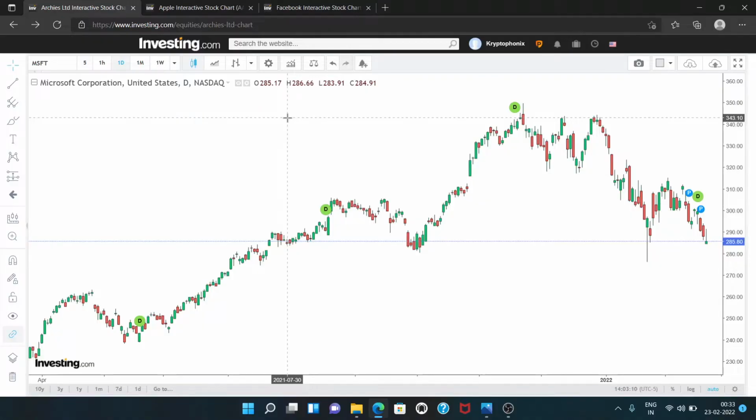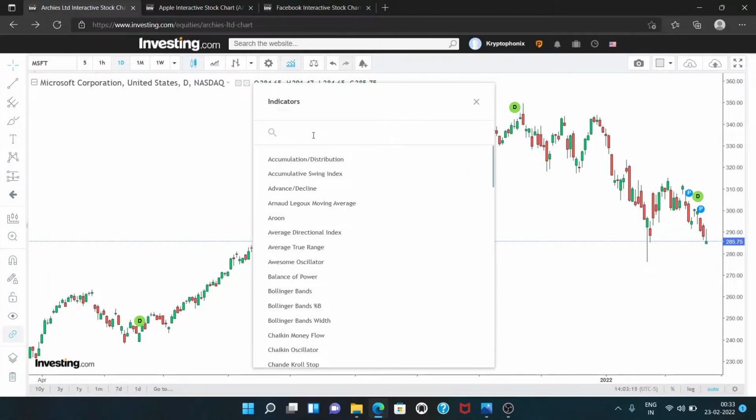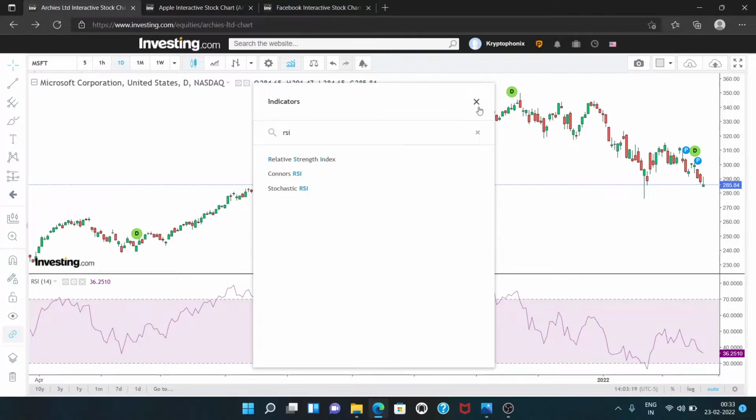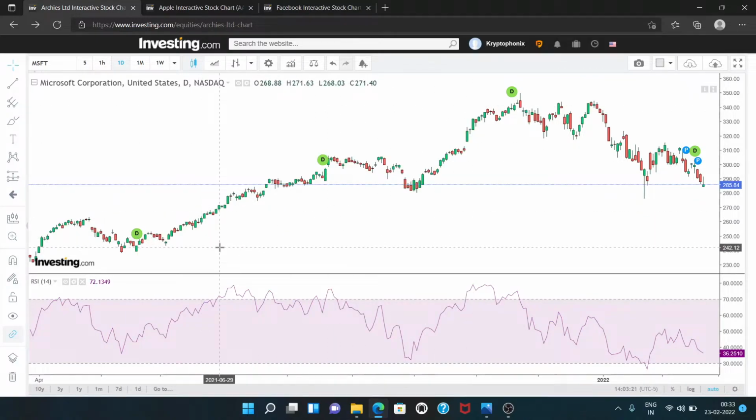So this is the daily chart of Amazon. What we need to do is insert the RSI indicator first of all, the Relative Strength Index. Now we need to find the divergence points. What will the divergence points be? We need to identify the points where RSI will increase and the price will decrease, or the points where RSI will decrease and the price will increase. The points where both are contrasting in nature.